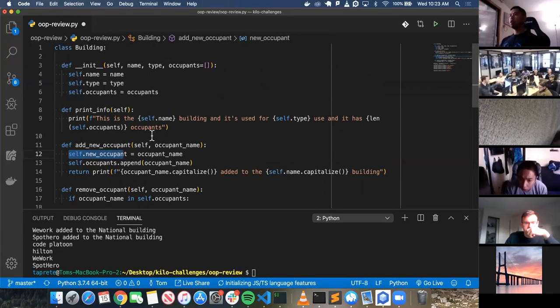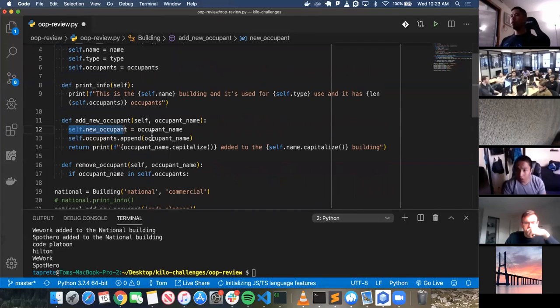Do you know if self dot in Python work the same way that this dot works in Java? I can't speak to Java, but I'm sure it does. Because this is also in JavaScript, and it operates the same. So this dot in JavaScript is pretty much the same as self dot in Python.